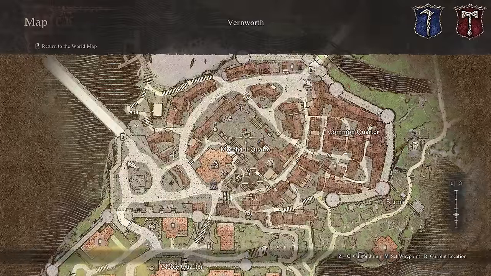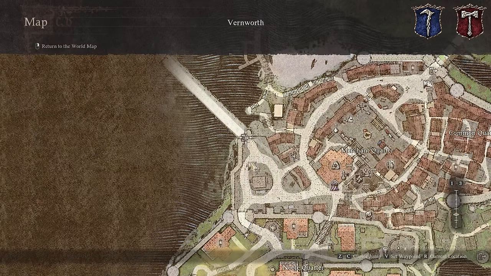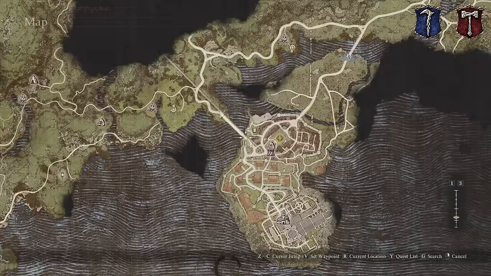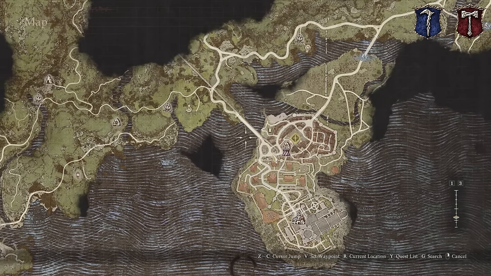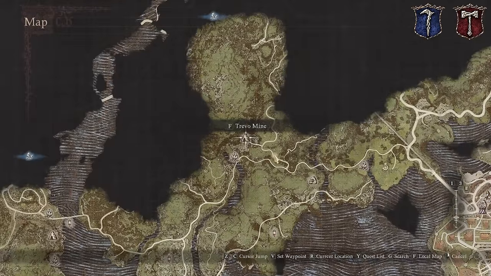So exhaust his dialogue options, and then come over here to the west side of town. There's an exit from town right here. You're going to come to this one right here, and that's going to put you here on the map. So we zoom out, and basically where we're going is right here. This is Trevo Mine. So you're just going to follow this path right here up to Trevo Mine. It's probably a 5-minute walk if you sprint straight there and ignore everything on the way there.